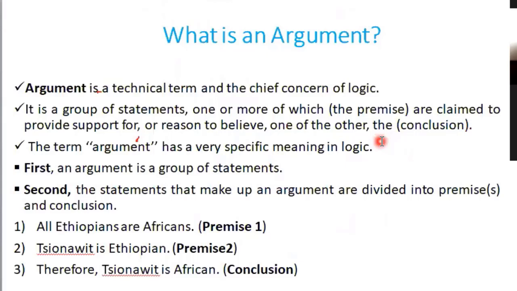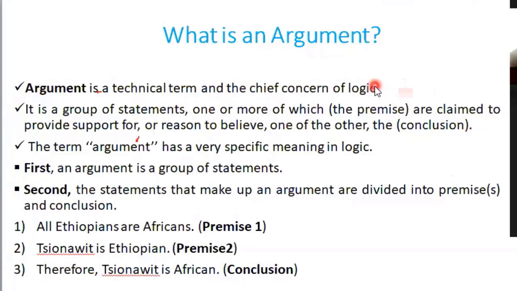Now let us look at what an argument is. We have said that in understanding logic, argument is the central pillar. Without having a notion of argument, we are not able to say anything about logic. So it's better to understand what an argument is. I think you have a preliminary understanding from your previous background or from our last discussion.